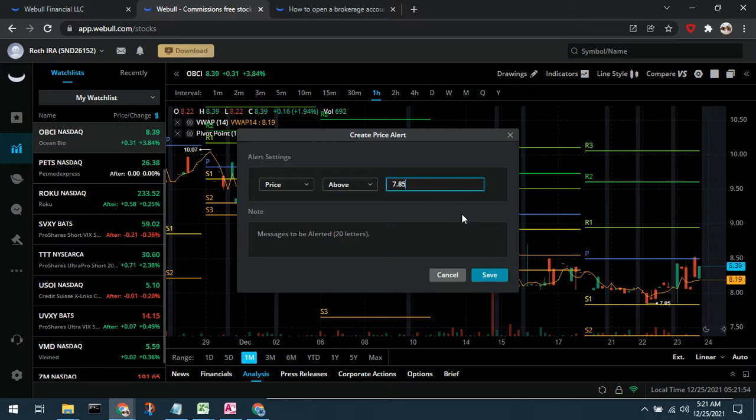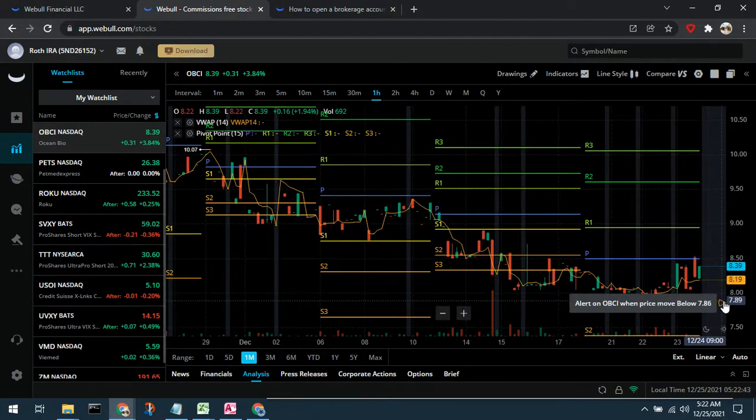Now in this case I got exactly on that price target, but you can see I can change that number very easily to make it fit where I want it to go. In this case I'm looking for it to dip below that price. Maybe I want to say if it goes below 786, that means it's near 785. You can set it on price, percent change, or volume, and then you can put a note, like support at 785, buy at support, whatever you want the note to be when it pops up, and then you just hit save.